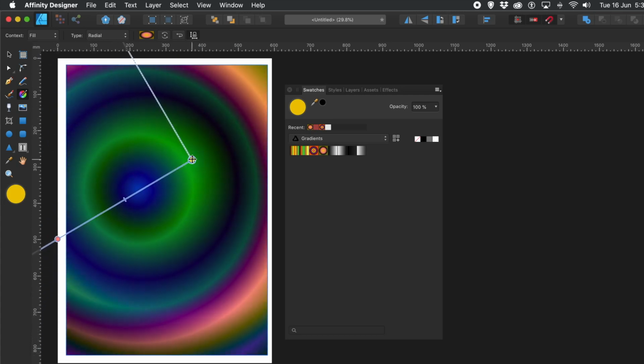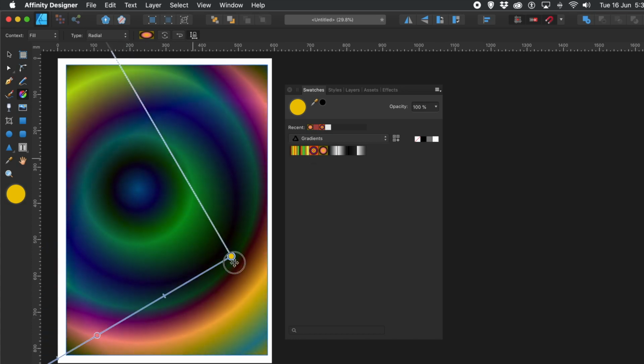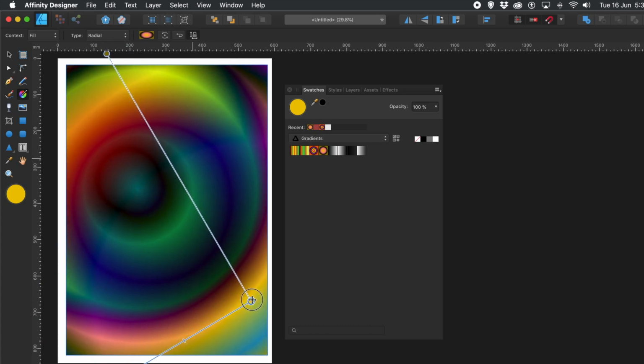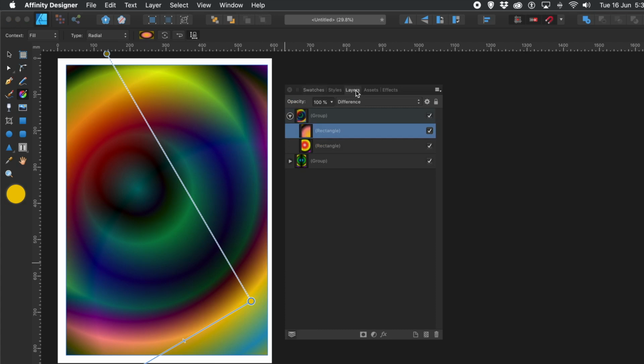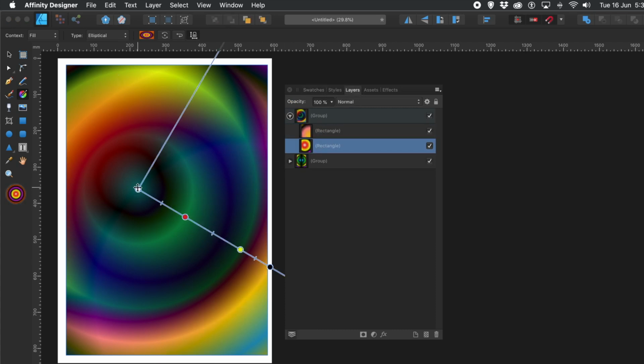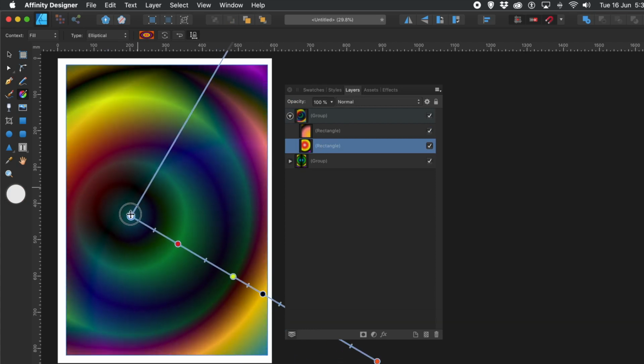Now, sometimes when you move them around, there hardly seems to be any change at all. And you have to go back and look in the layers to be certain which one you're changing. And of course, you can still go to the swatches panel and add another swatch. And of course, you can make even more complex layers there. You can just duplicate the rectangle again and again and create all kinds of complex designs, as long as you use a blending mode or opacity to be able to see the lower layers.